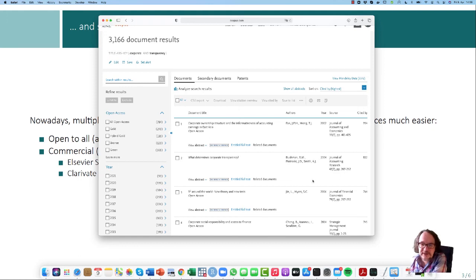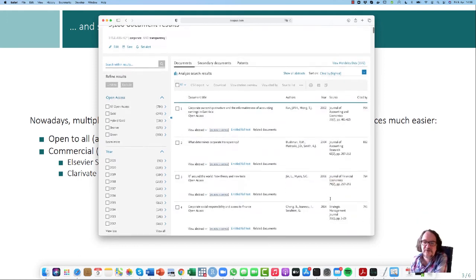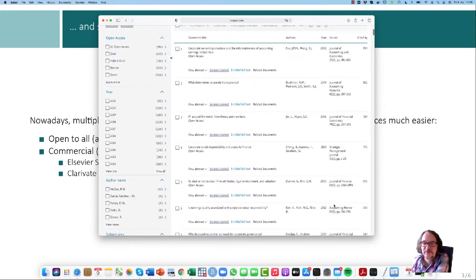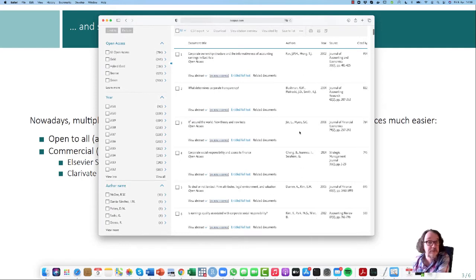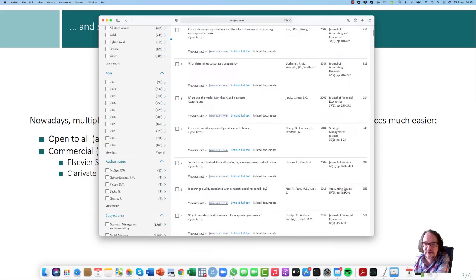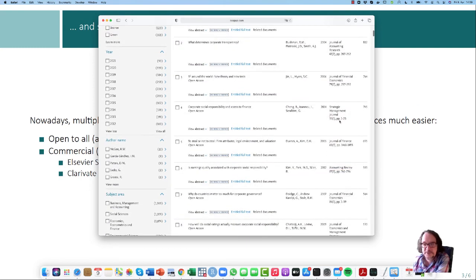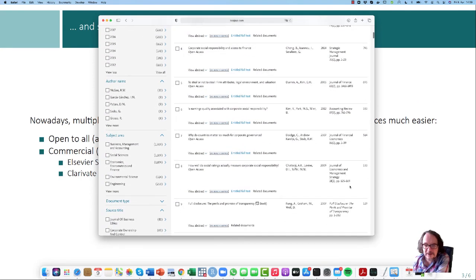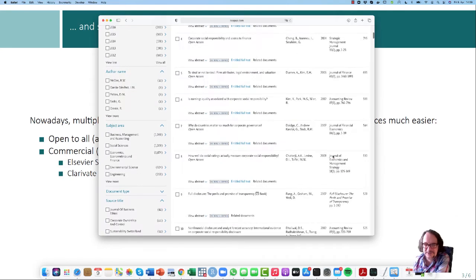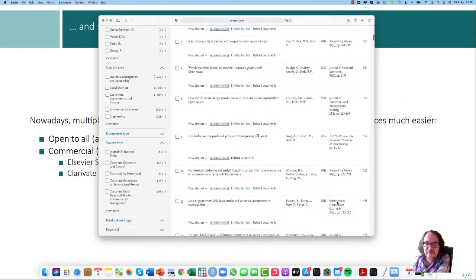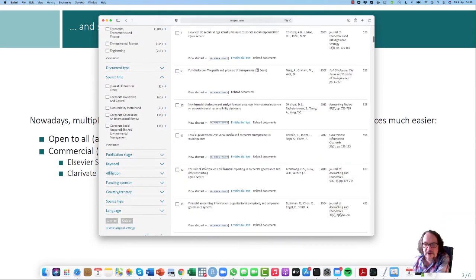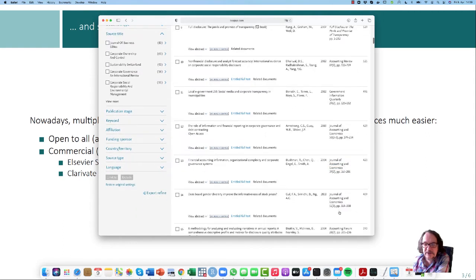And the next thing that I want to show you here real quick is, when you go through the list of journals and compare this with the other list that you've seen, you see that here we have Journal of Accounting and Economics, Journal of Accounting Research, Journal of Financial Economics, Journal of Finance, Accounting Review, Strategic Management Journal. For what it means, it's a very good journal, Strategic Management Journal. Okay, so you see that the papers that are cited a lot are predominantly published in relatively few journals.